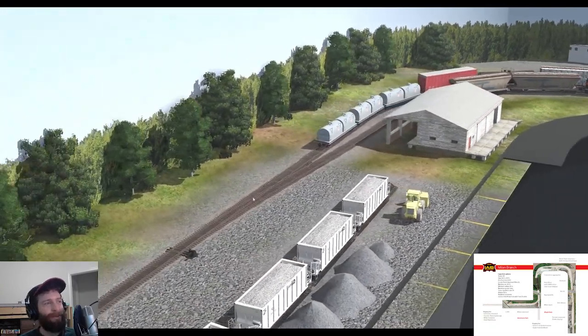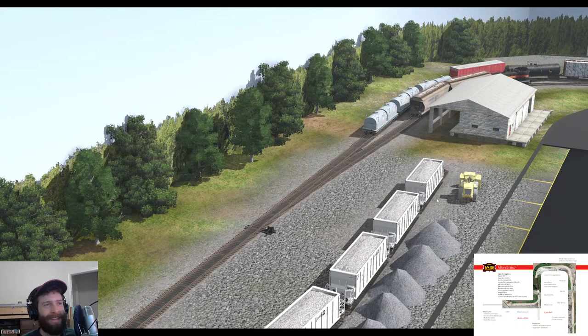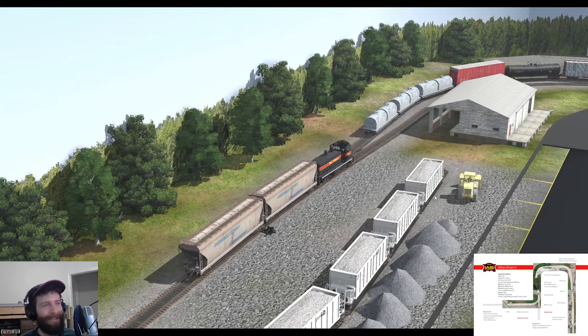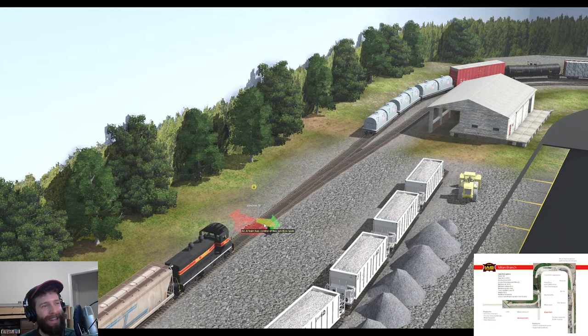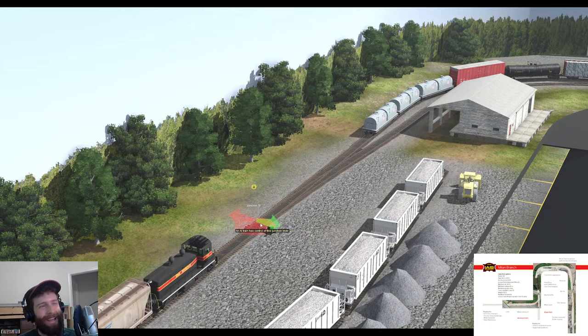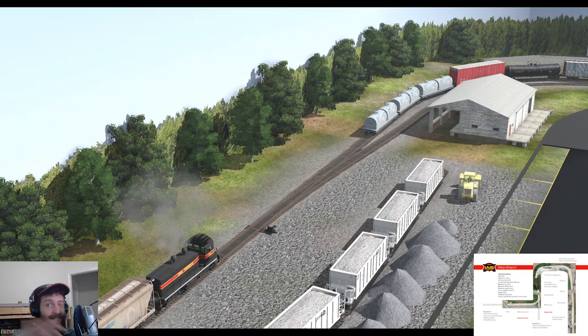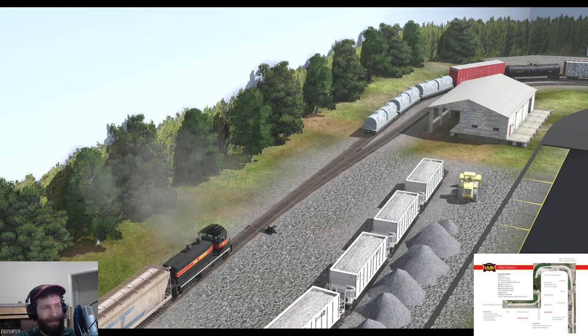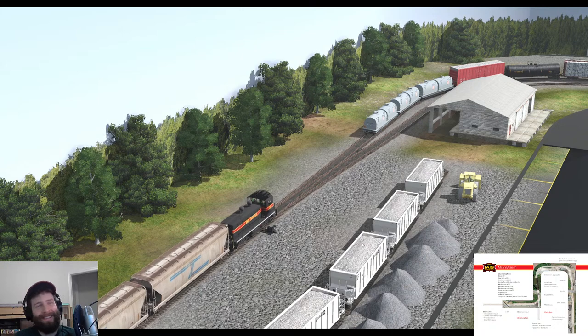I do have a fast forward button. That is the one secret weapon I have, so I'll demonstrate that here. Oh, it's taking too long to run around the train. Press the fast forward button, and there we go. It basically just speeds up time, but the advantage is that you're not actually speeding up your train; you're just speeding up the time within the sim. It's a fast clock that applies to everything, essentially.